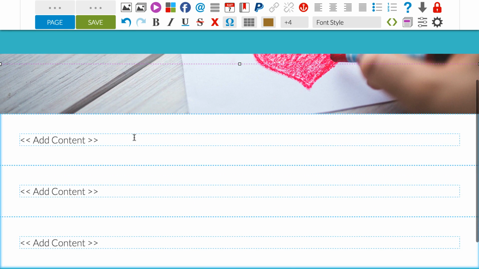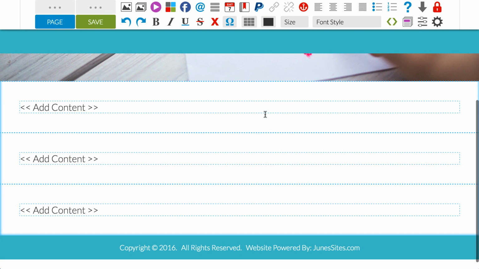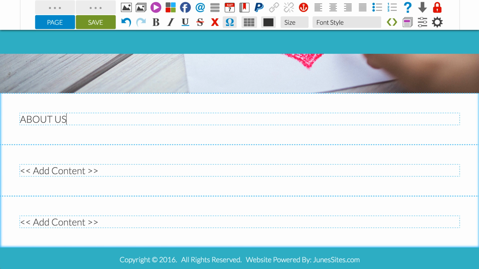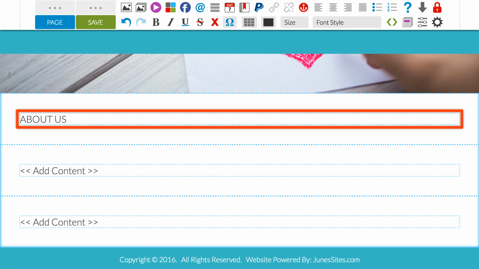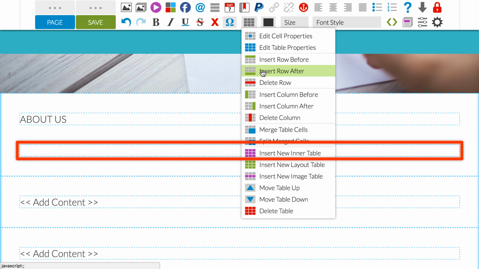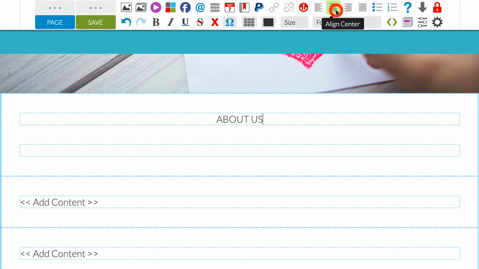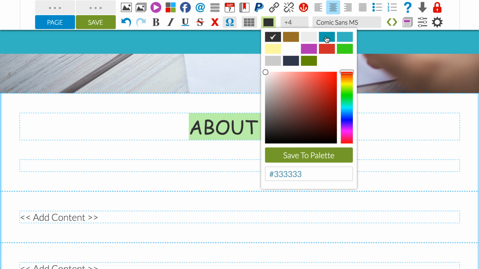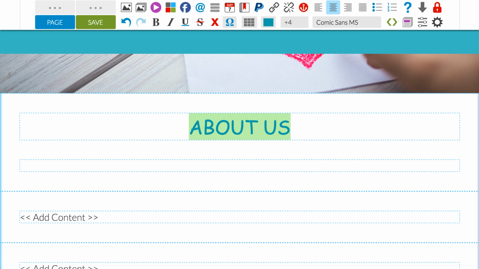Okay, let's move on to the first section. Let's call this one About Us. And this table cell is going to be the title, so let's add another one below it for the content. And we can jazz up the title. Let's change the font, make it larger, add some color to it, and I'm just going to go ahead and copy and paste the content.